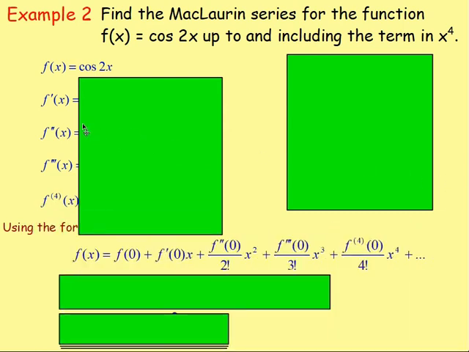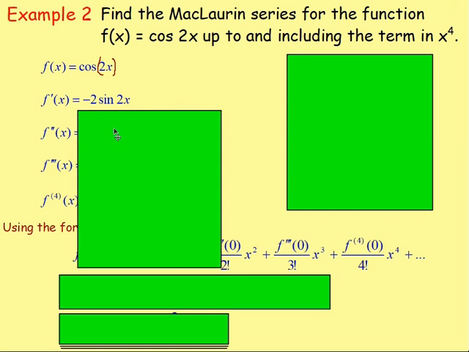So working them out, f dash x: if you differentiate cos 2x, cos goes to negative sine, so we'd have negative sine 2x. But remember, imagine the 2x has brackets around it. So you are wanting to multiply by the derivative of what would be in the brackets. So we'd have negative sine 2x times 2, in other words, negative 2 sine 2x.